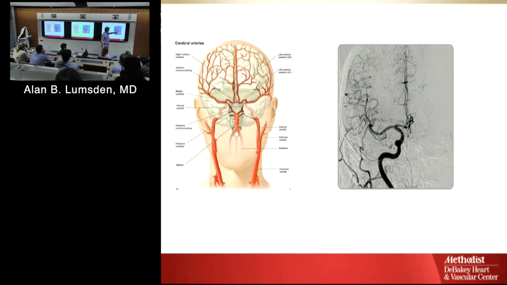Changing angle. Cross table lateral. If you look at it, it's going to be coming anterior. Ophthalmic artery comes off. It bends back, all in the cavernous sinus, and perforates basically the roof of the sinus, and then divides into these two arteries. What's that? ACA, anterior cerebral. MCA is what transcranial Doppler is going to show you. Ultrasound beam fires straight down that axis. So he can tell you what's going on here. Sometimes you can tell what's going on here, except on a Friday afternoon. The bone windows don't work on a Friday afternoon.